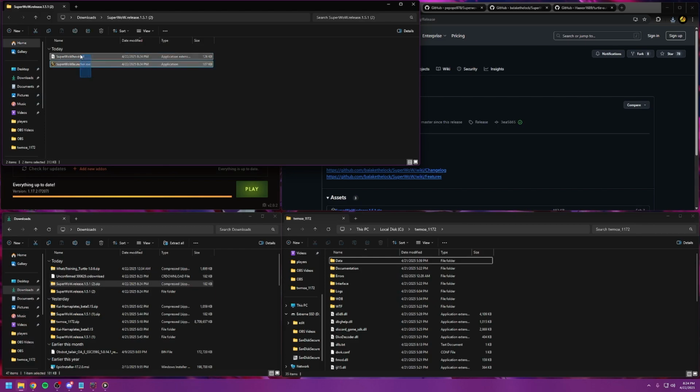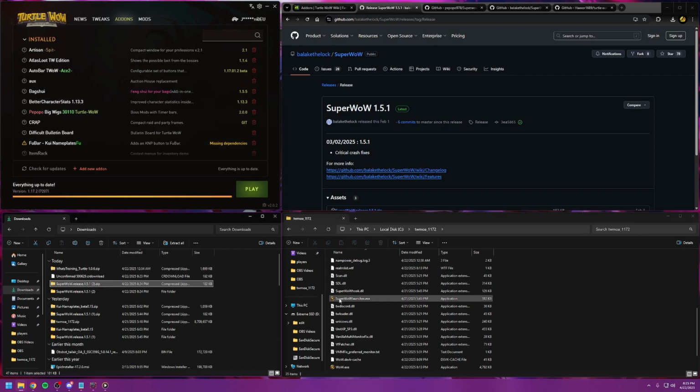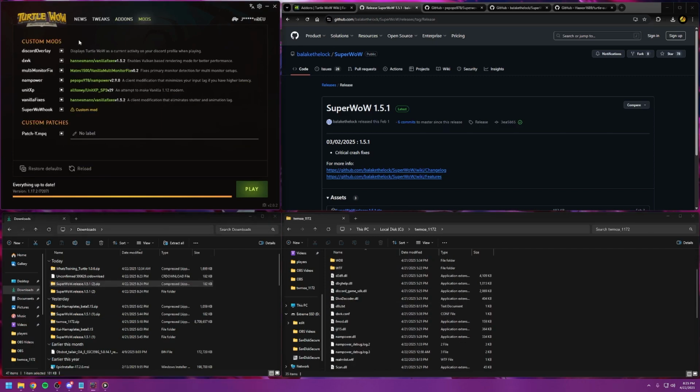You're going to highlight the contents and drag them into your Turtle WoW folder and just drop them. I've already done this, so I'm not going to do it. But it's going to look like this down here: superwowhook.dll and superwowlauncher.exe.